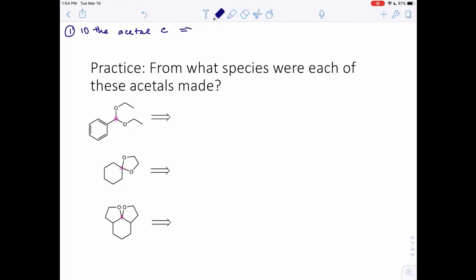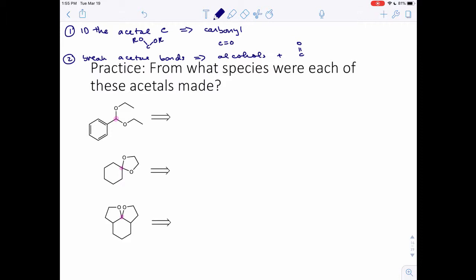So here we go. Why is that important? Well, the acetal carbon, that was a carbonyl carbon, right? Acetal carbons have 2 bonds to oxygen. Carbonyl carbons have 2 bonds to oxygen. And there's absolutely no redox chemistry going on here. There's no reducing agents or oxidizing agents. So we know that the acetal carbon must be the carbonyl carbon. Okay, now from here you want to break the acetal bonds. We're thinking retrosynthetically. And that's going to give you the alcohols and then your carbonyl species.